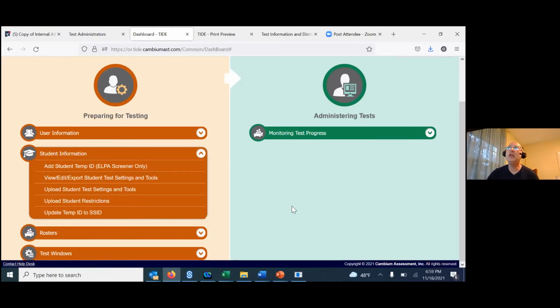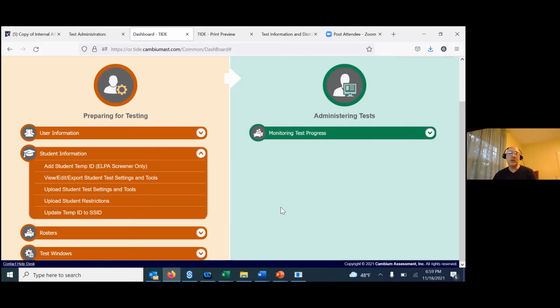And then John, what is the typical time frame that reporting happens from the end of the test window? There are the hand scoring components that are included in the performance task. And so we normally have all of those scored within 10 business days. So if a student finishes their assessment, usually within 10 business days, their preliminary or unofficial scores are available in the centralized reporting system.